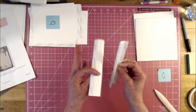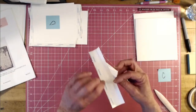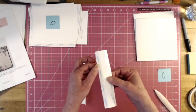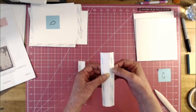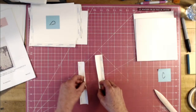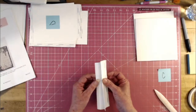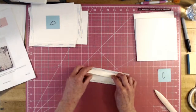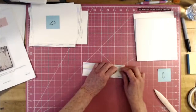So, one piece, you have tape on both sides. Do not put any tape on the other side. The other piece, tape on one side, closer to the scored line, because we're going to hook these together. Okay, we're hooking these together. The easiest way, I want to check, make sure that they're the same length. Okay, and they are.